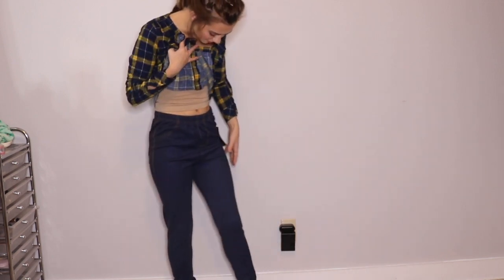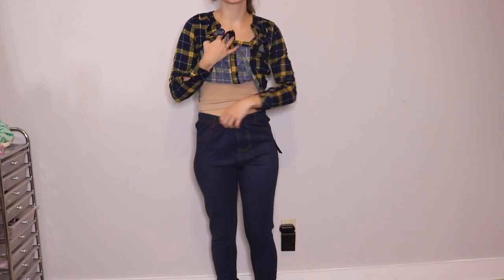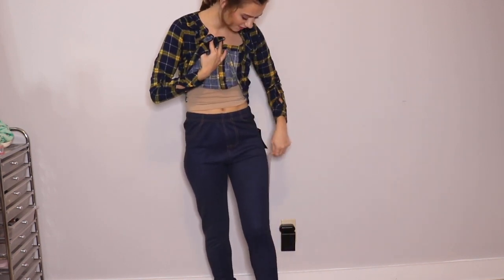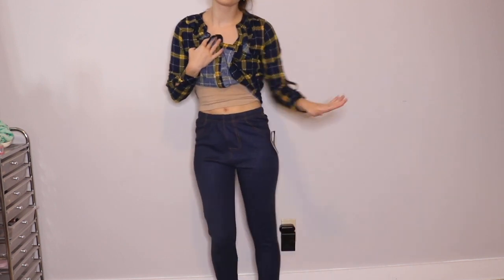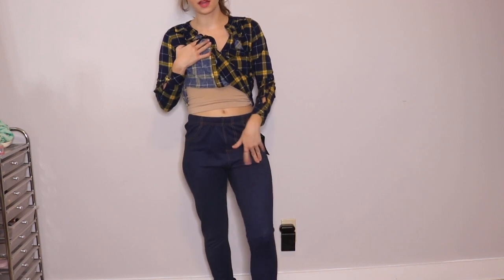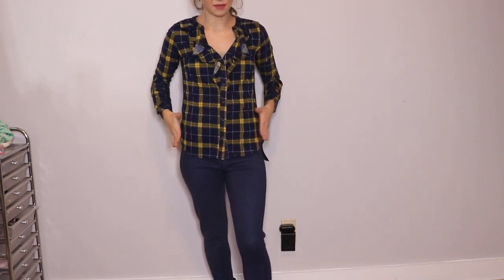Absolutely horrible. I think that if there's not a lot of things in this box that I like, I will keep these pants just because they're comfy and to wear around the house. I would not wear them as fake denim, but if there are other things that I really like, I'll send these pants back. This shirt I will be sending back.